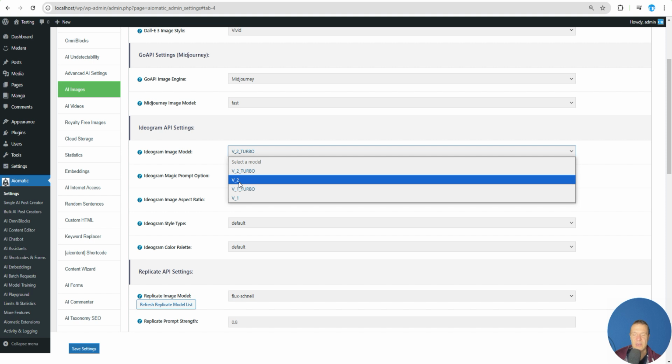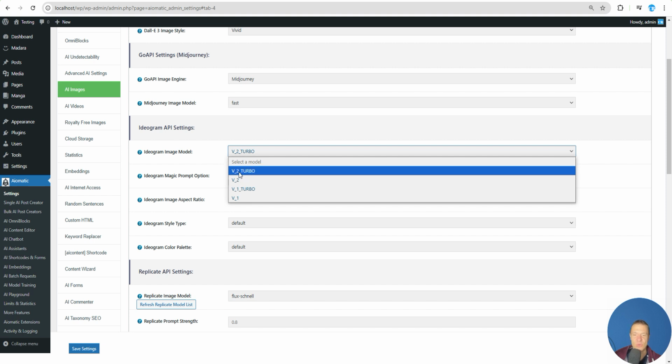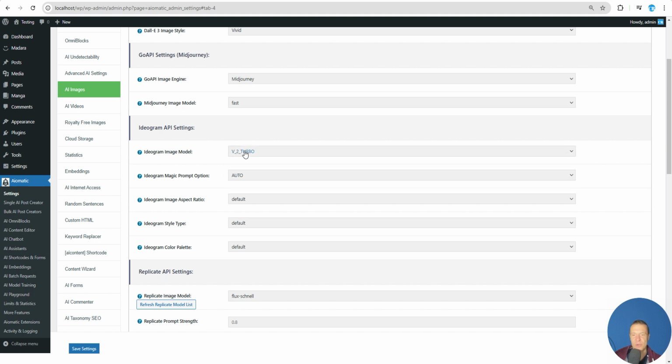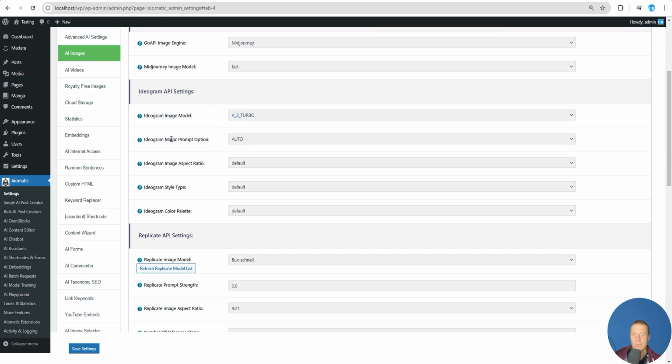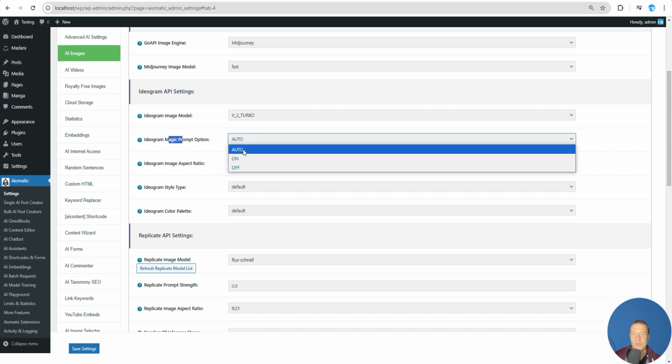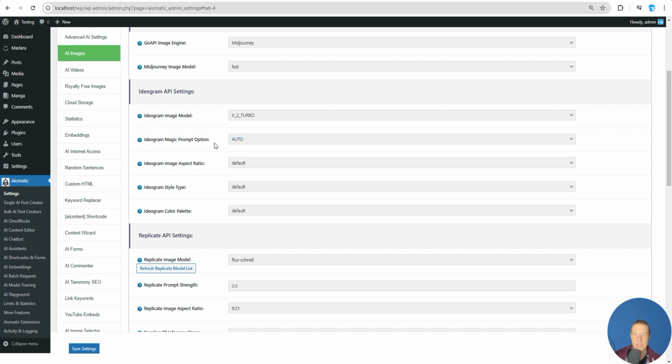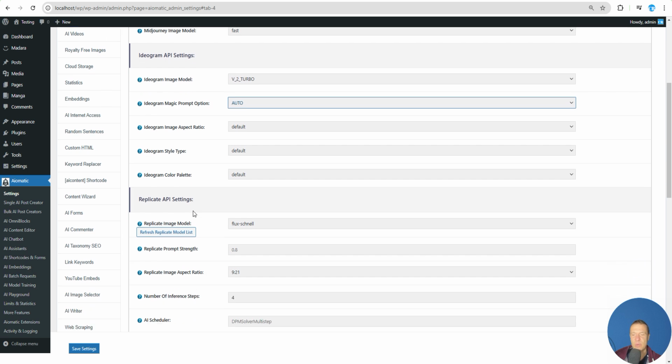V2 is the best one, but V2 Turbo is much faster, so I recommend using V2 Turbo because it is also good quality and really fast. Magic prompt option, if you want to allow Ideogram to change internally in their system the prompt that you send to them, and they try to improve it actually with this magic prompt option. Ideogram image aspect ratio, style, and color palette.